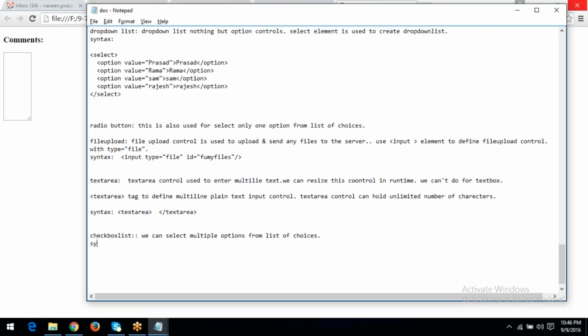The syntax for this: input type equal to checkbox, and name, like qualifications, like MTech, BTech, so like these qualifications.